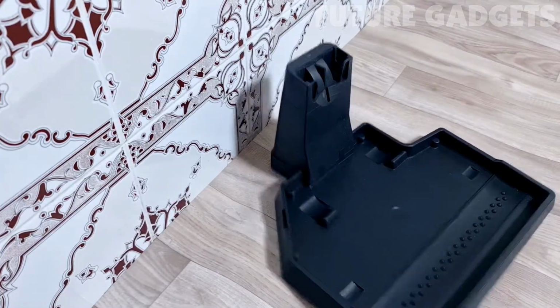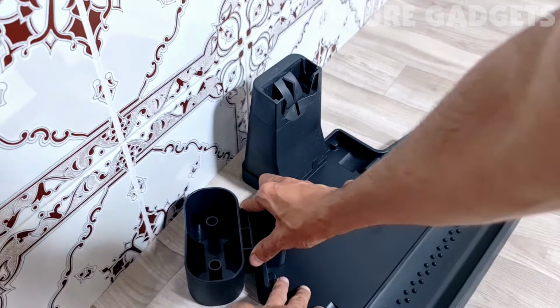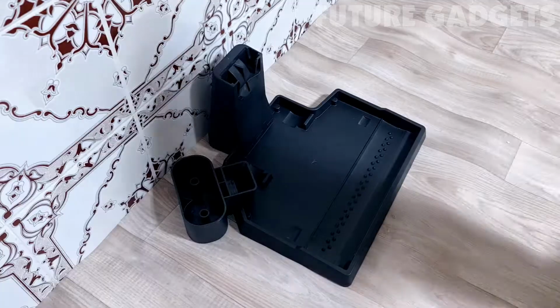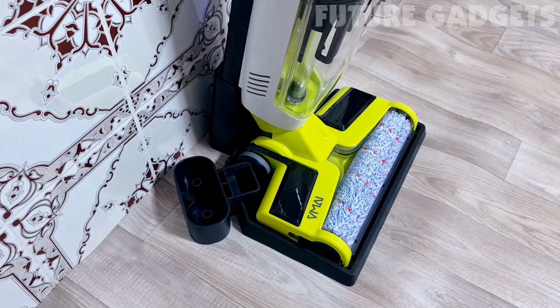Place the charging station near the wall. Insert the drying tray into the charging station as following. Plug the DC power socket of the adapter into the DC power socket of the charging station, and then plug the adapter into the power socket. Put the cleaner on the charging station and insert the adapter, then start charging.